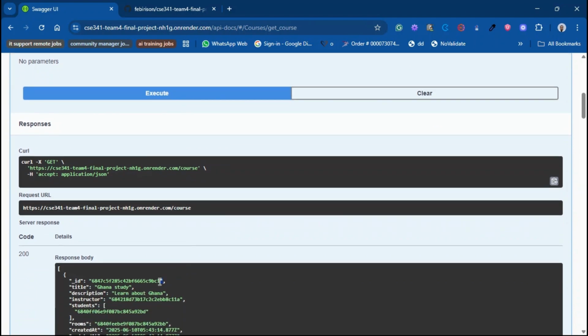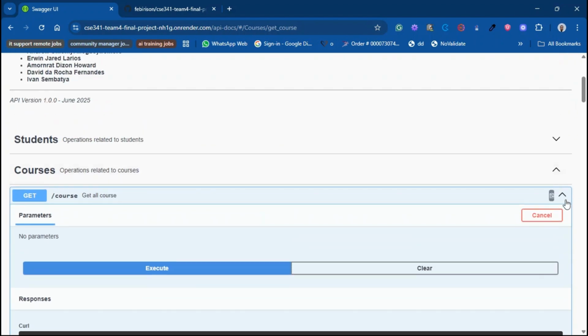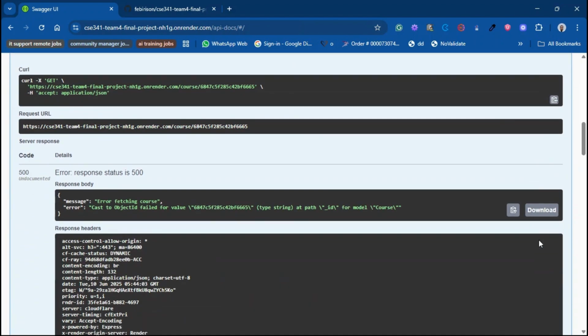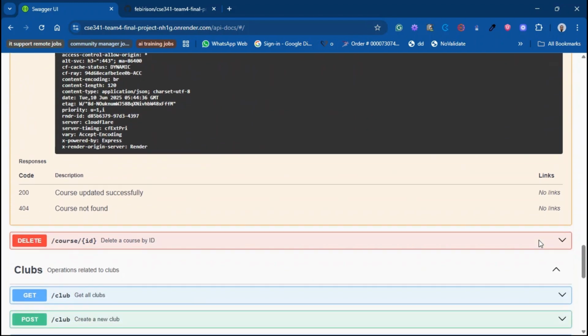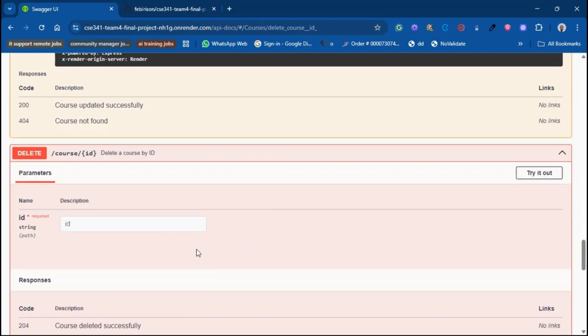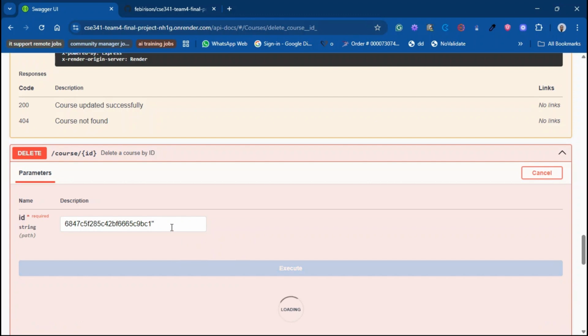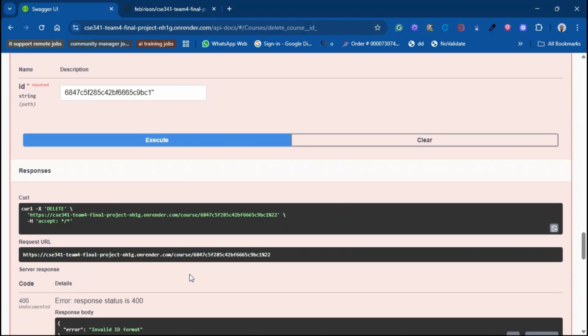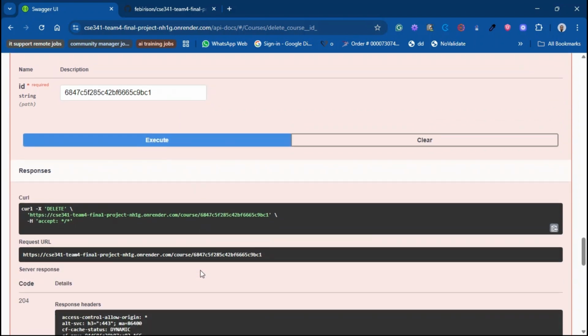So let's come and copy some ID. Yeah, we are copying an ID. Let's go back to delete the course. So we are going to delete the course by ID.